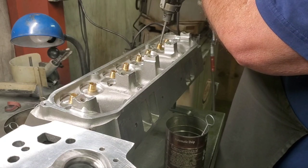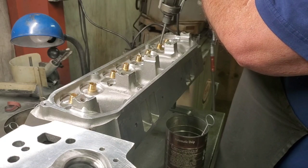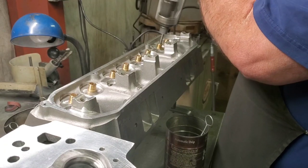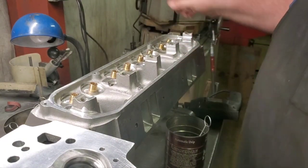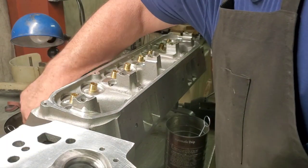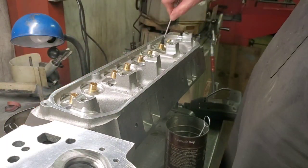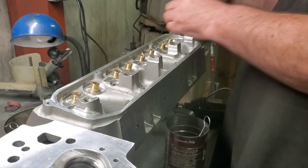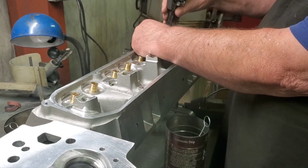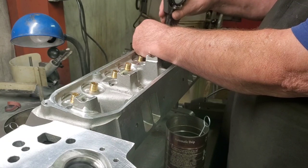I can feel this in my drill motor. It's out of round. You can hear it goes under load down on the inside. So it's obviously crooked. This is another reason we do this, is to put a little more precise dimension on that hole and to give it a little crosshatch.